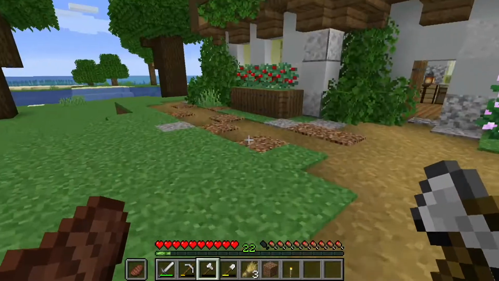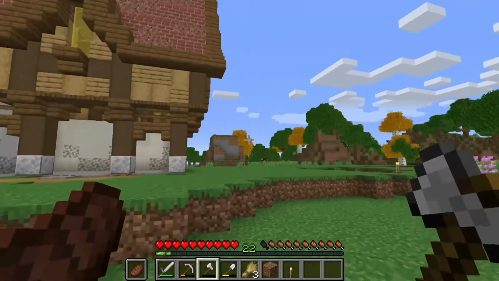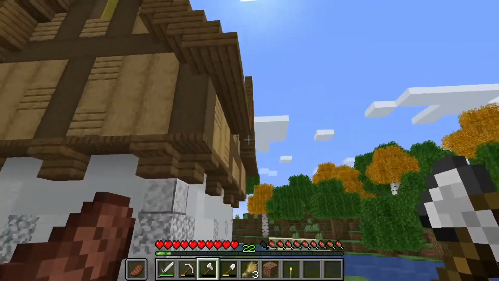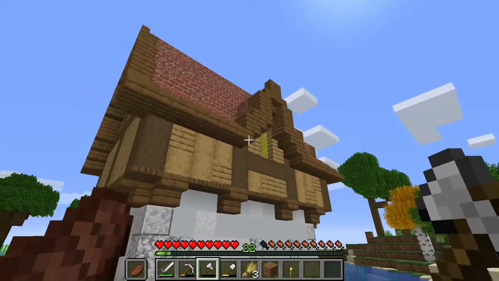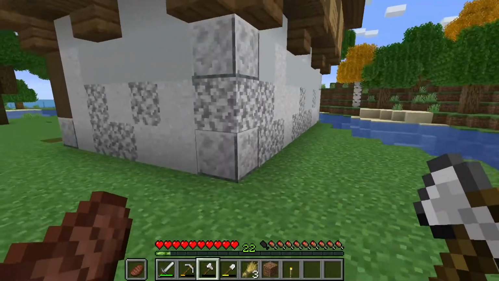Okay guys, so we finished the roof of our storage room. I'll just show you around the back quickly. I'm pretty pleased with how it's turned out. I think it looks pretty nice. We've got a bit of a repeat of the window on the back, like I said earlier, and we've got the nice white wall all the way around. We'll maybe add some bushes and stuff around the side here.